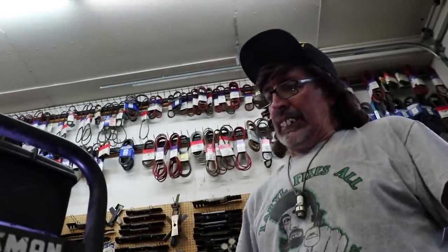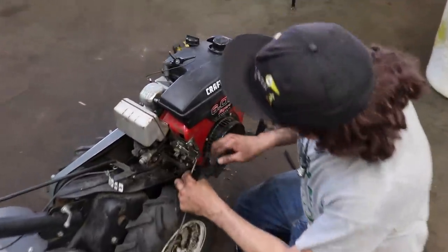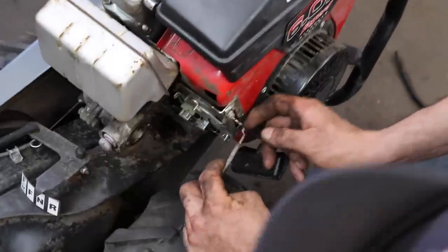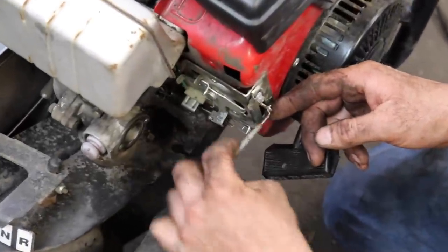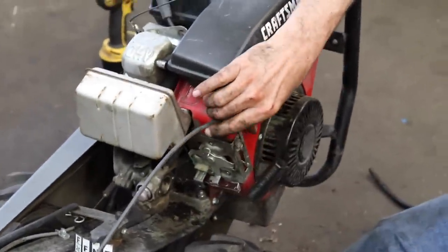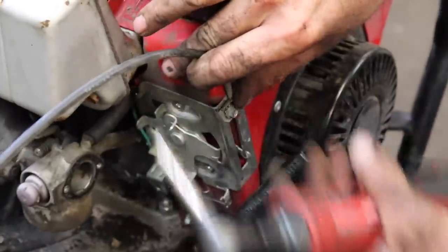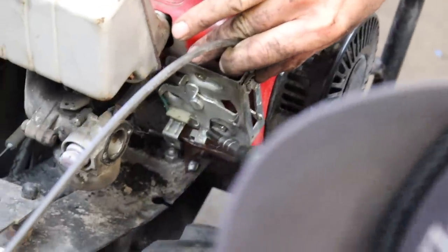Okay, so let's put a plug in it and see if it'll start. Well, we'll check it for spark too. Oh, better hook up the throttle cable because this might be in the stop position. So we'll hook that up. I'll put the lever and stop up here where all the bird poop is. Push down on the cable. Make sure we're contacting that little wire there.